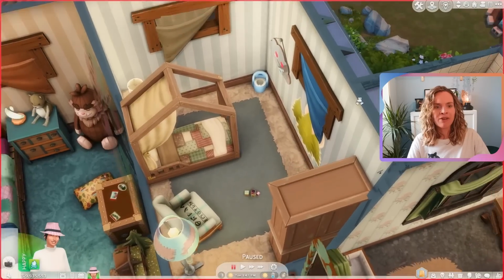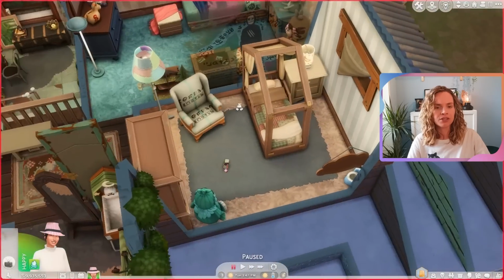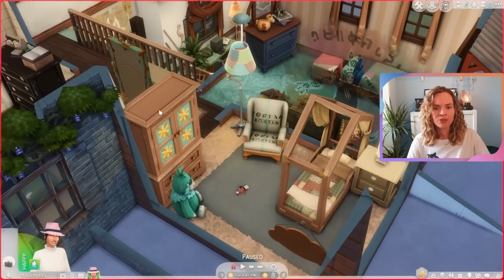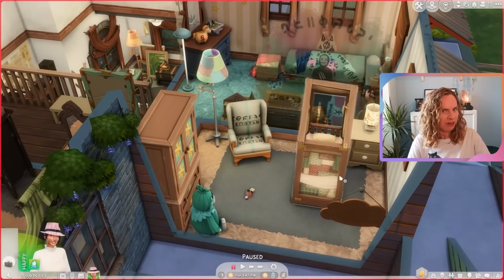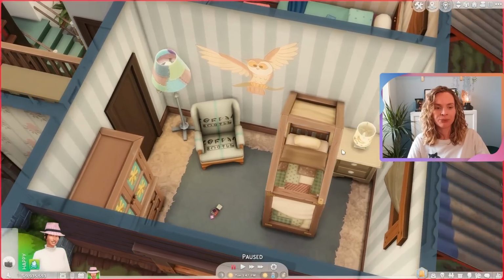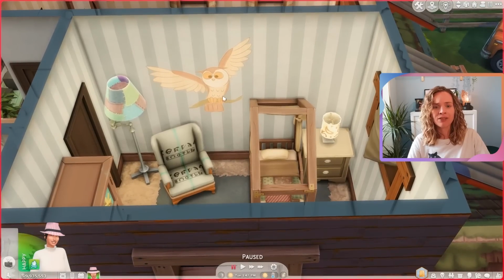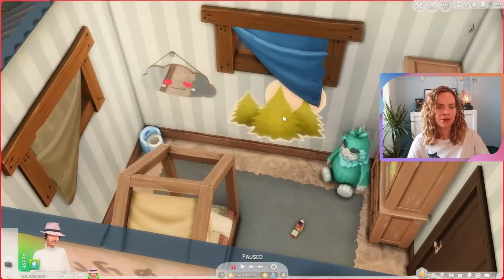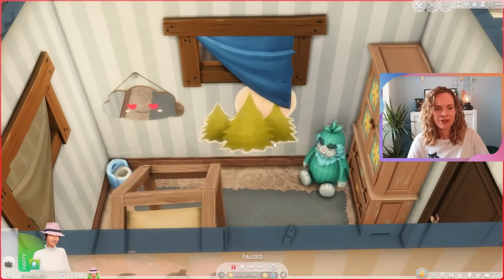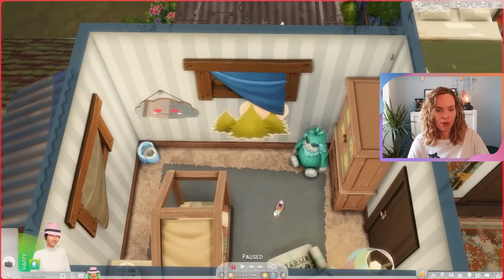And then over here we have the toddler's bedroom. This one is fairly neutral in colors, but I really like that. I feel like this wardrobe matches this bed perfectly. And then we have a chair next to the bed so your Sim can actually read the toddler to sleep, or read them a book. They have a nightstand, and I love this owl on the wall. It's so cute. And then they have another one of those mural thingies over here on this side as well. They have a potty in the corner and a blarfy and some blocks on the floor.